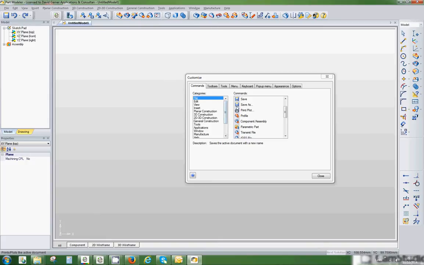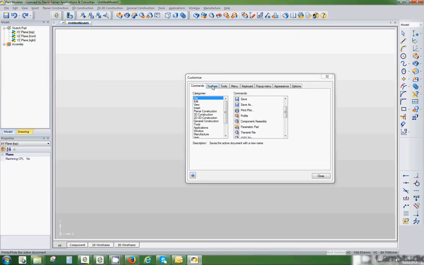Now, when we've done that, all you really need to do is just close it. And when you save this part model session, the next time you open it, it will remember what you've set up here. So it'll all work for you the next time. So build this up as you go along, and get it so that you've got just all the icons that you need along here, and you'll find that you'll be able to work much faster, because a lot of the time we spend is just searching around. Oh, where's that? I know it'll do this, whatever it is, but I can't find it.